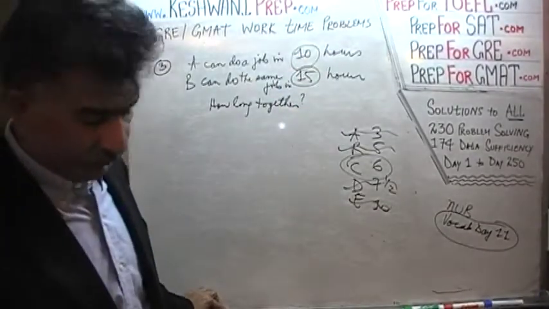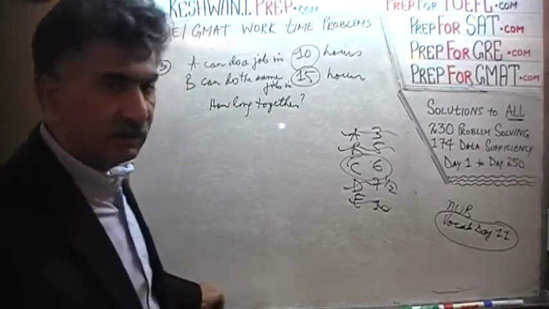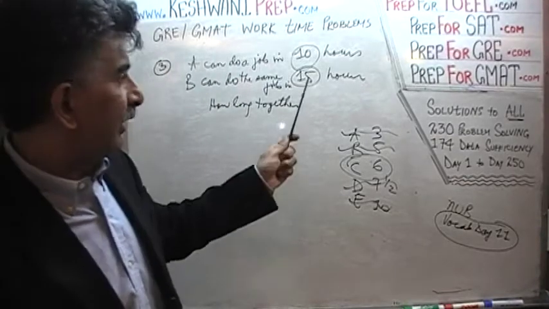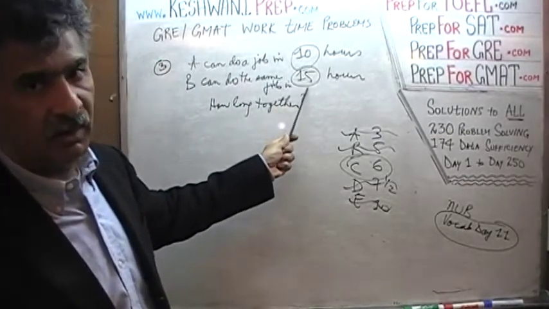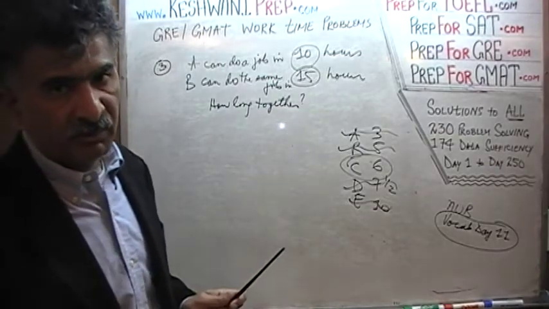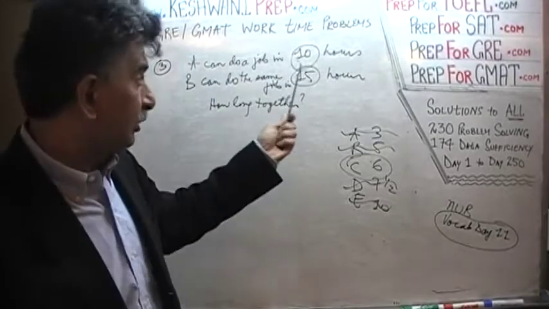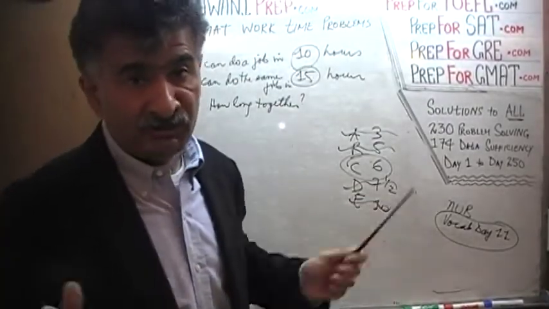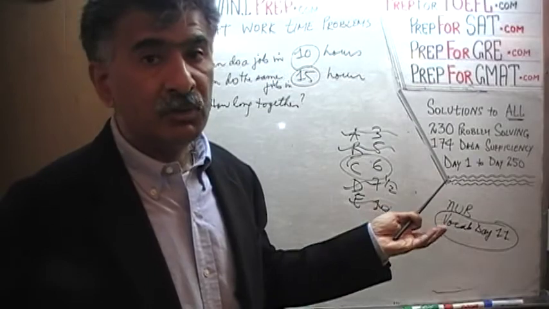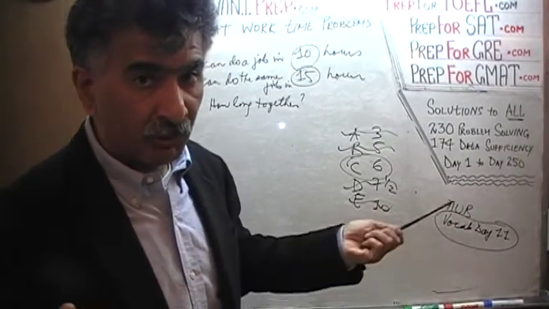We have to find some number which is a common multiple, the least common multiple, a number that we can divide 10 into evenly, and a number that we can divide 15 into. The smallest number that I can think of is 30. You can use 60. 60 would do the job, 30 would do the job, 600 would do the job, and so will 60 billion. If you keep the number small, you will have to do less work. So I'm going to pretend it's 30.